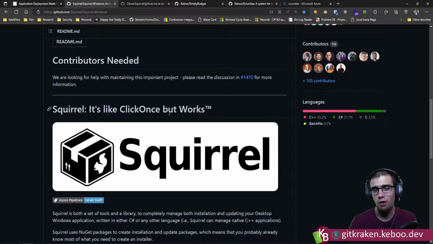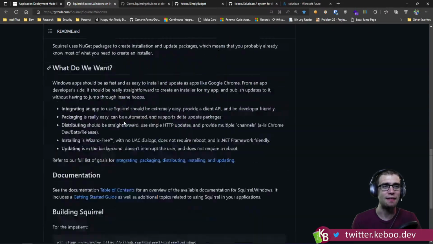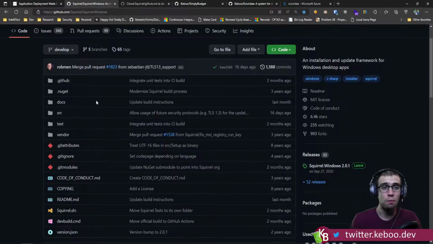But installers aren't that easy to build. If anybody's ever looked into the installer technology Wix and written one of those things by hand, you're aware of how complicated getting an installer and all of the registrations and all of that stuff correct really is. Squirrel tries to make that as easy as possible. And to their credit, they do a pretty good job, and it's fairly well documented.